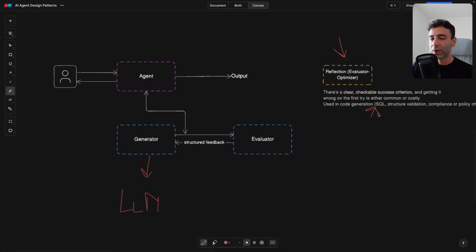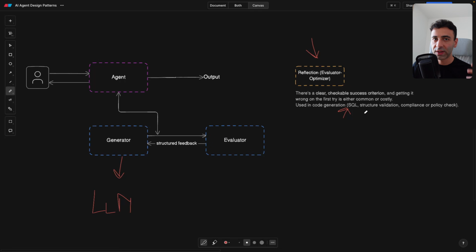Let's say our code that we write in C++ or C# or Python or SQL, or we need to validate the structure, right? You want your code to be very precise. If you miss the semicolon, then your code is not going to compile. So this pattern is perfect for code generation, or let's say compliance, where we have to be strict.